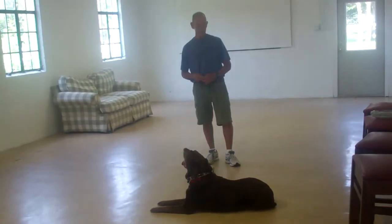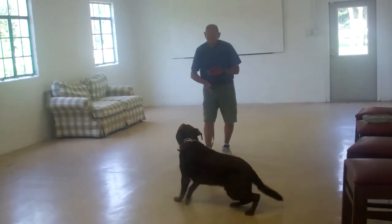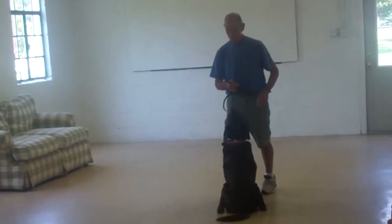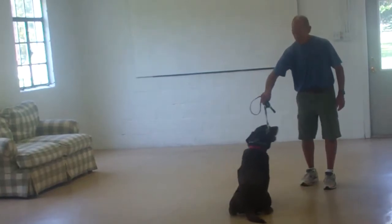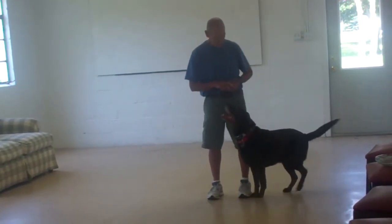And then Fred's going to go ahead and demonstrate the recall command from the down position. Gets up, comes in. What a good boy. You can see he's very happy, that tail's wagging. Good job, Bela.